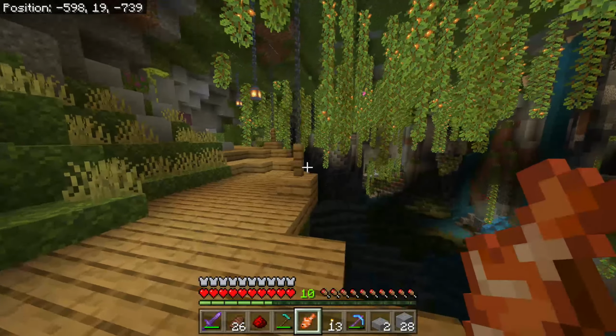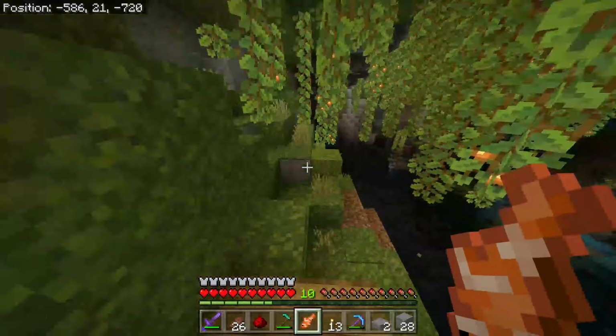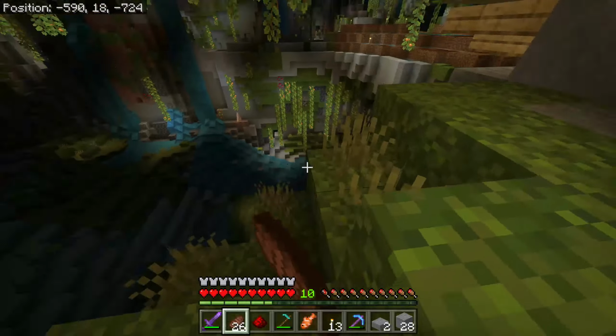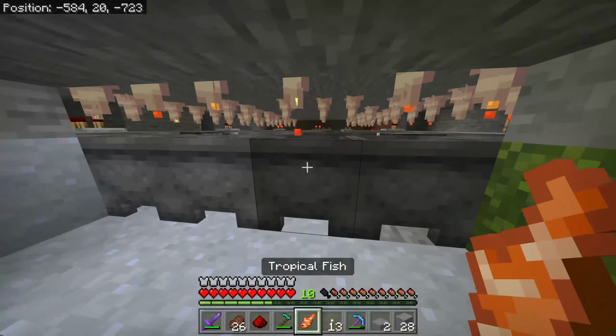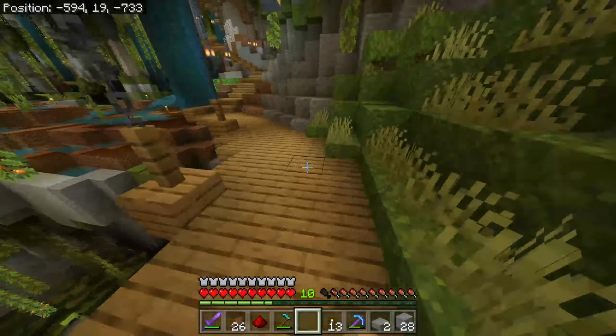So, for our last project this episode. I don't actually know if we will get it done this episode. But this area down here is not going to look like this for much longer. Because there's a reason I built this lava generator. It's to generate lava. Why else would I build a lava generator?